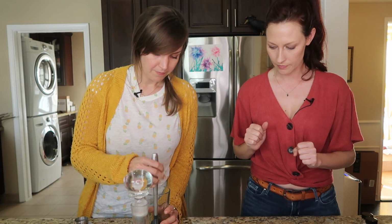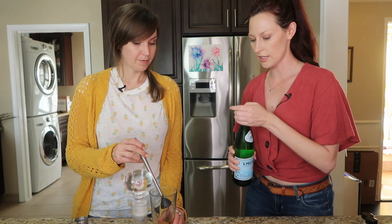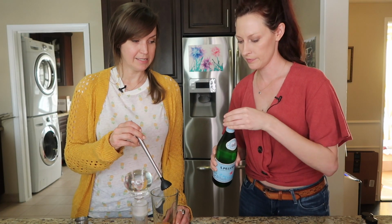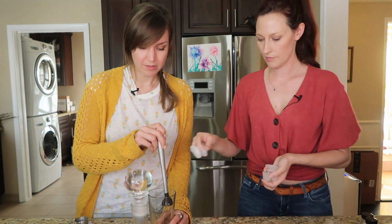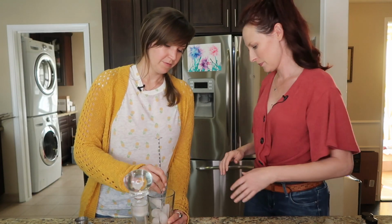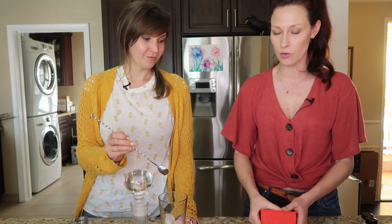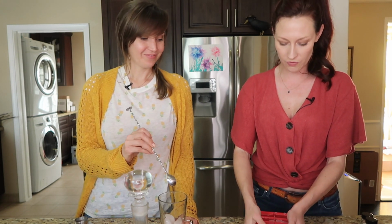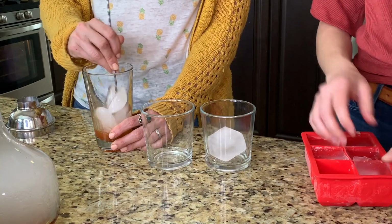Okay. So just the tiniest splash of soda water, just to give it something to mix with. Okay, give that the hour and a half stir. And then I bought a fancy ice cube thingy because they had just one big ice cube. I'm trying to make it as best I can, give it a fighting chance. There we go.